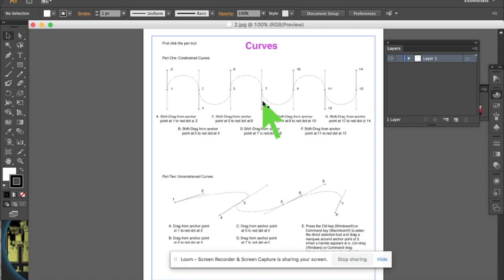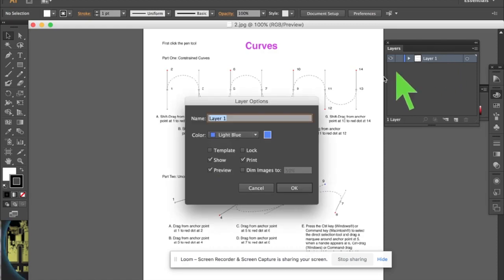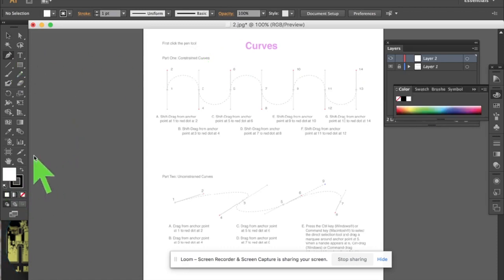Now we've got to do the same thing as we did on the first one. We've got to create our template. We're going to double click on layer 1. I'm going to move a little quicker now. Go to template here. Okay. Create a new layer here. Go click on my pen tool. Go to my fill. Exit out. And we're good to go. Okay. Excuse me. Oh, no, we're not. I need to make my stroke 2.